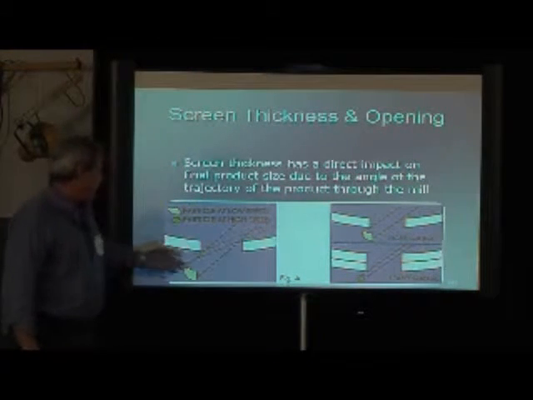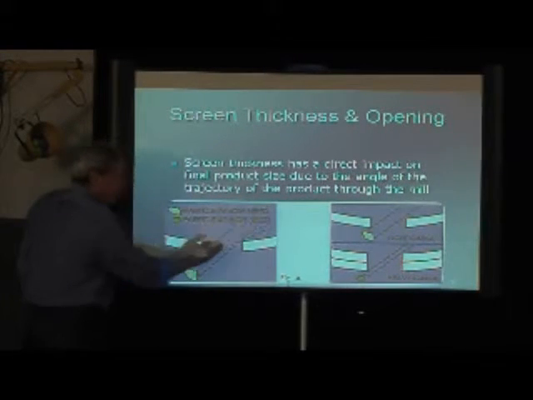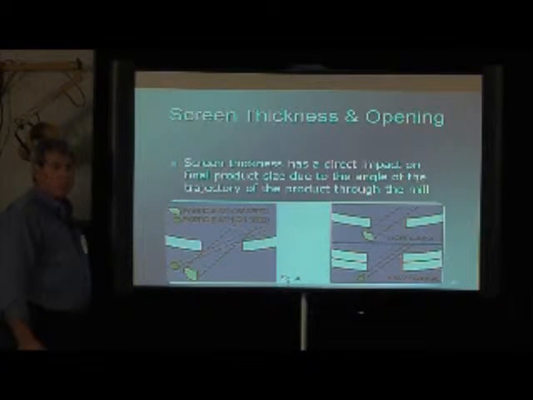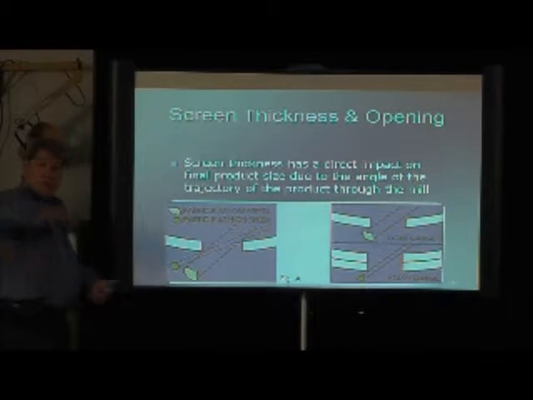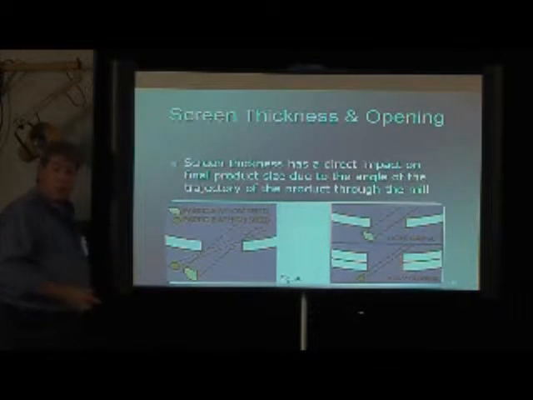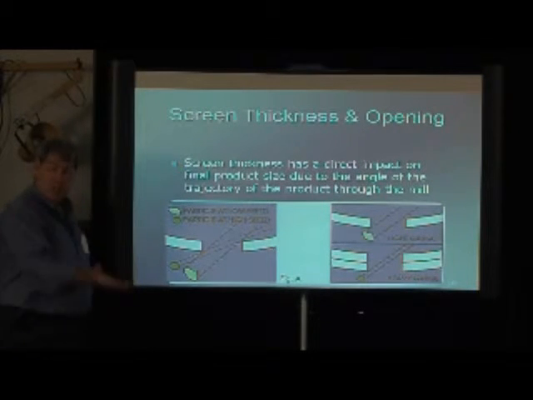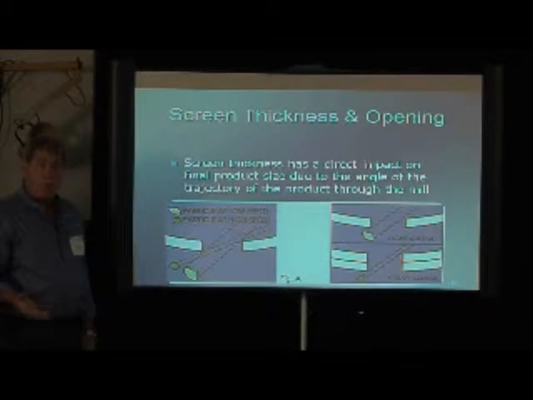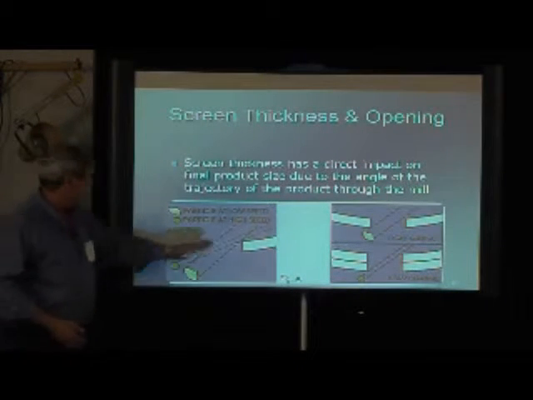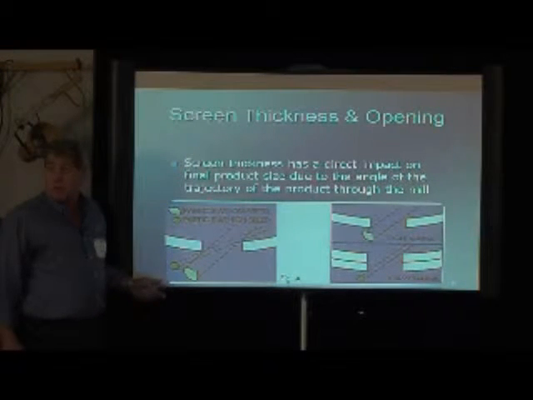First of all, if I have a given RPM, that creates a trajectory through the screen. So if I have an opening in the screen, say I have this 20 mesh screen, and I have a certain RPM, I'm going to get a particular given particle size. If I increase the RPM and change the trajectory, I'm going to make a smaller particle. I'm not just increasing output, because the trajectory flattens out and I end up with a much smaller particle size.